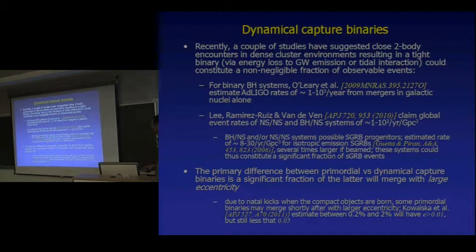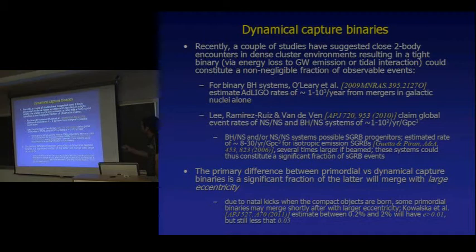Okay, so if there's another source of compact object merger, that's good. The estimates might go up for what we should see with advanced LIGO. But the interesting thing about thinking of these as two different classes of sources is that generically the dynamics are going to be very different.